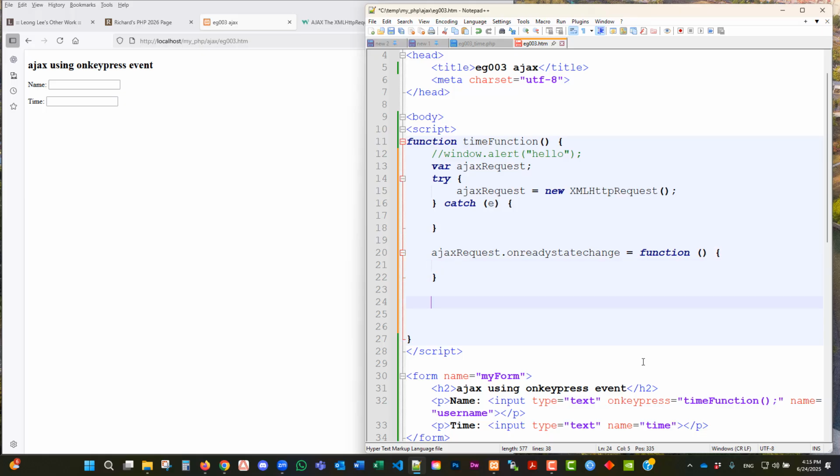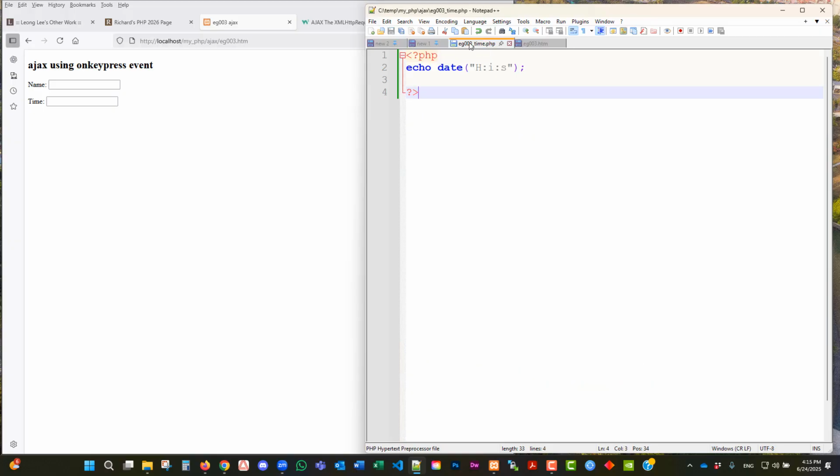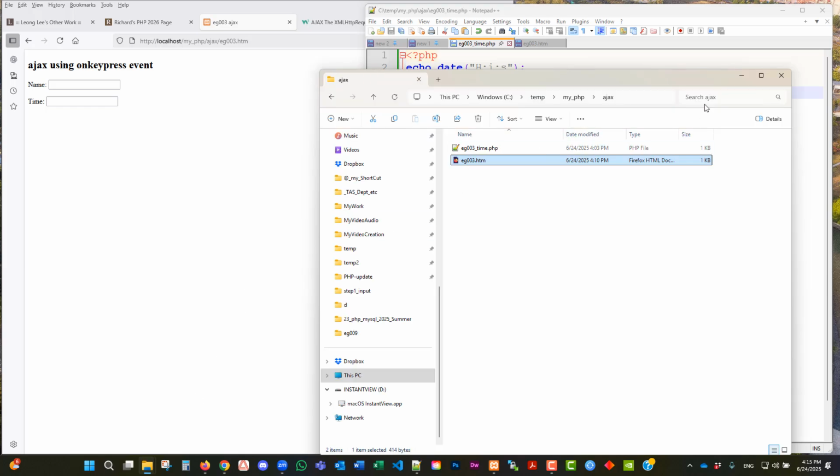So we are going to open a connection. When you open a connection, you have to choose the method. We can use post or get method. We're going to use get method. And the file name we are going to call is obviously this file, which is sitting here.